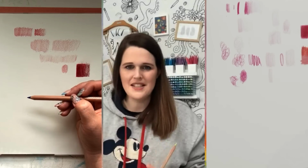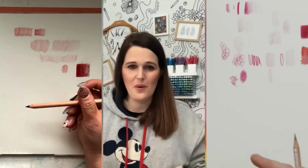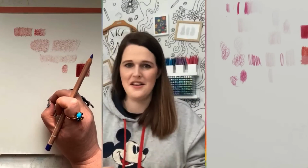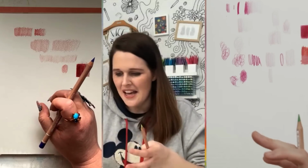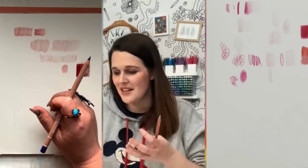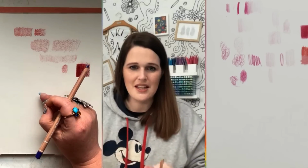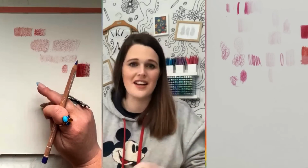But I've sort of found that the more I've practiced gradients and just blending one color to another color, even to an obsessive level when I do some of my testing, has meant that when I've gone back and actually done a coloring page, all of a sudden my coloring skills are a lot better. Because whatever you're coloring, no matter what the picture is, no matter how much detail it has, essentially it's the process of layering and coloring from one color to another.